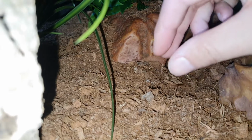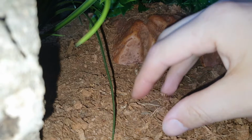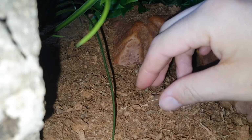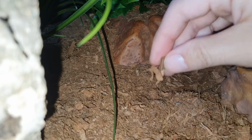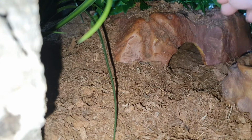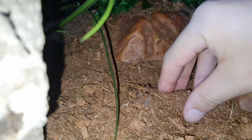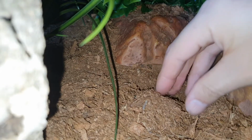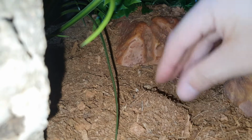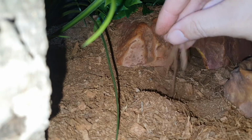So this substrate here is a mixture of Zoo Med's Eco Earth, which is a cocoa fibre substrate, and ProRep Cocoa Course, which is just a cocoa husk, and that's the larger pieces here. So obviously this is a substrate that can hold moisture. Unlike Aspen, if you're using Aspen you don't want to spray that down because Aspen can mould quite easily. But if you look at this right now, it is actually really dry and it's very dusty underneath as well, which is mainly the cocoa fibre.